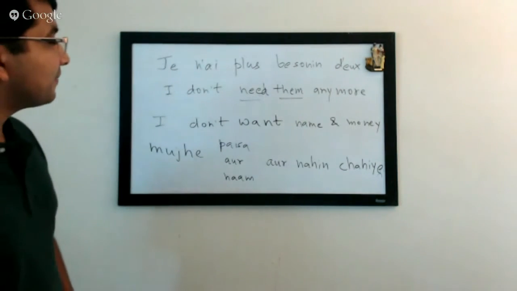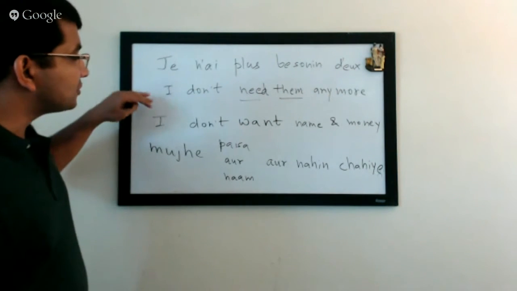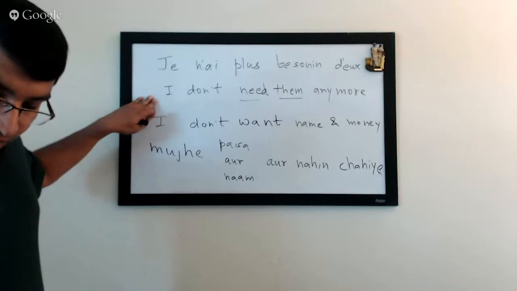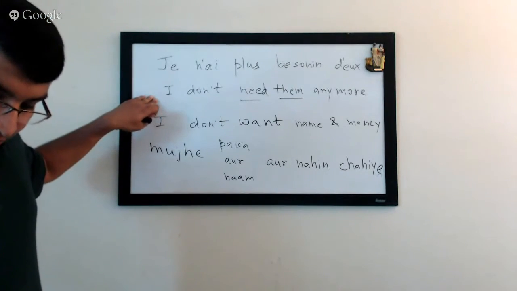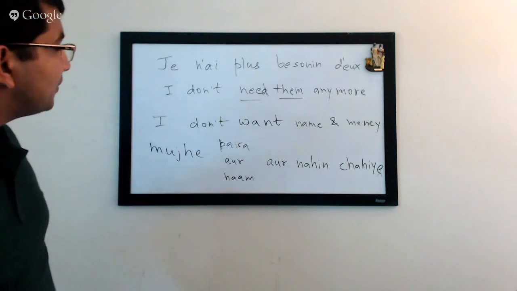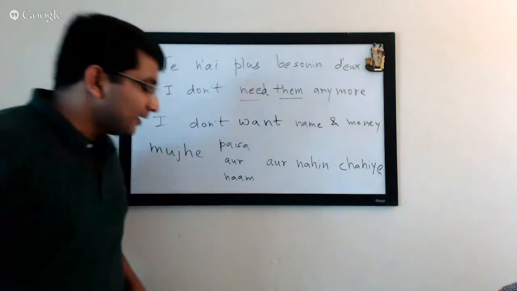Okay. So are we over time or a little bit? Okay. So I'll continue with how to use I want a job, or I want a car, or I want a house, all these things, a little bit in the next class as well. But I hope you found it useful.